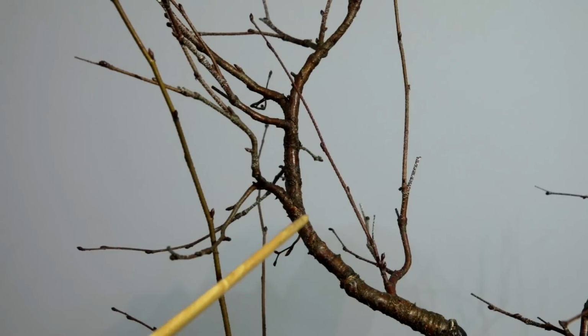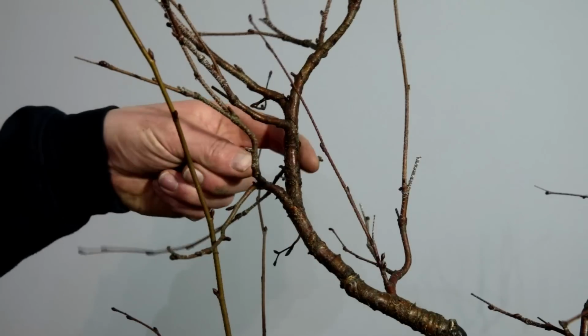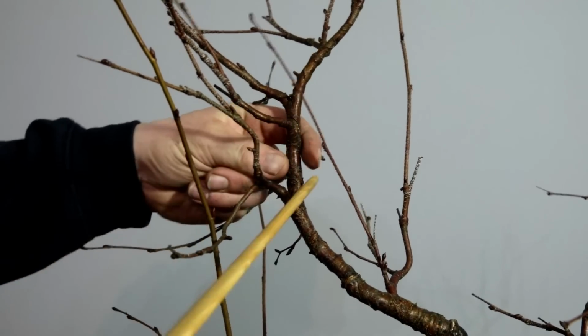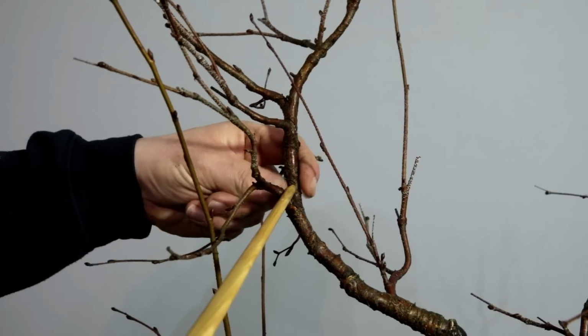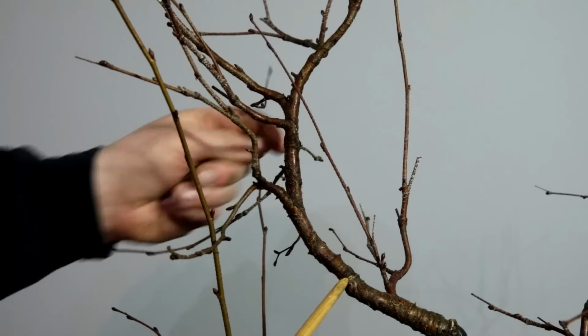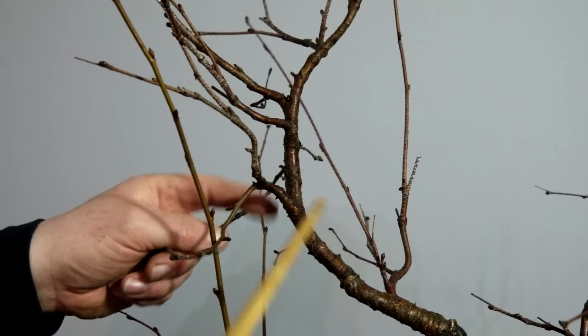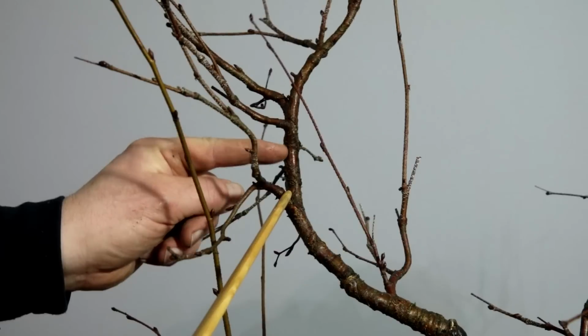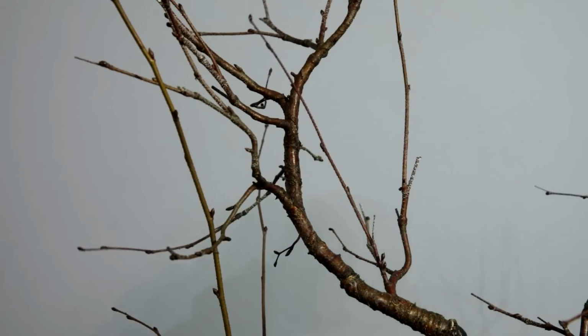I like the way the trunk curves upwards here. The problem is this section here. It's quite nice and slender at the top, but this part is thicker than this part. You know, ideally I want it smaller to improve that taper, but it just sort of gets a bit chunkier there. And I'm just not really sold on it.